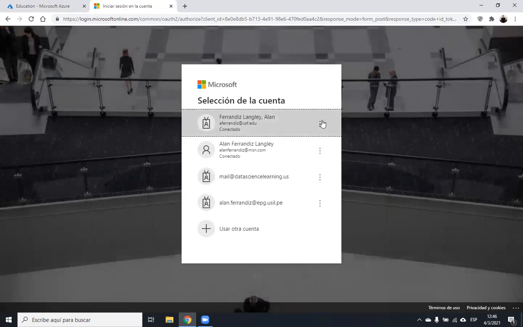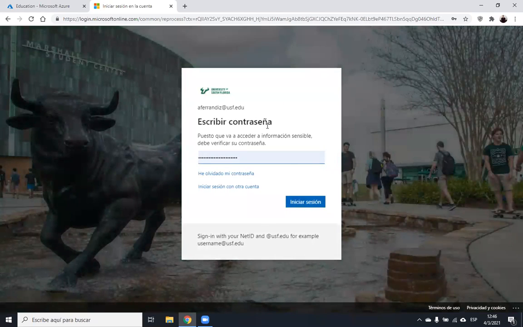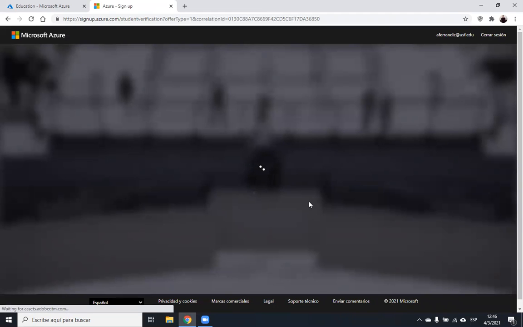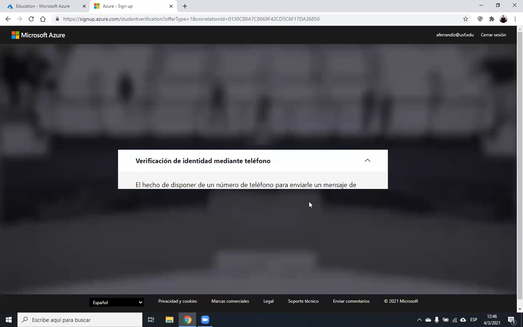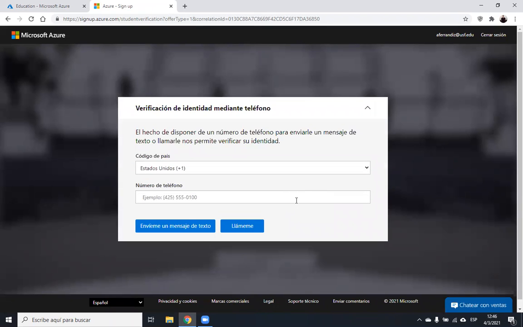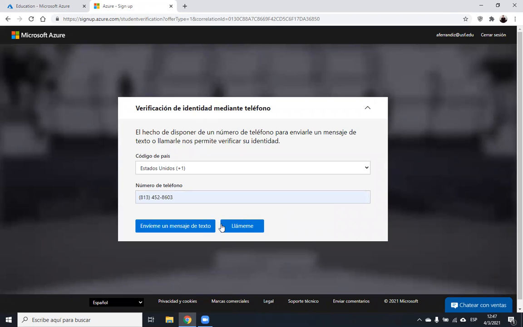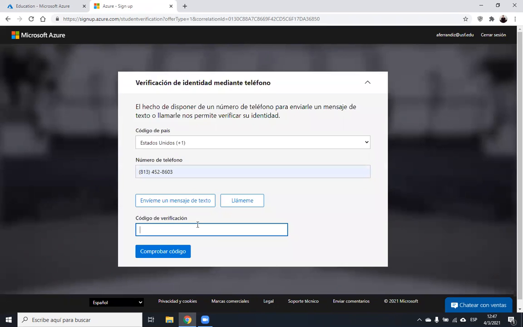It will ask me for verification of my account. Okay, I will use my phone. And it will send me an SMS, text message for verification purposes.